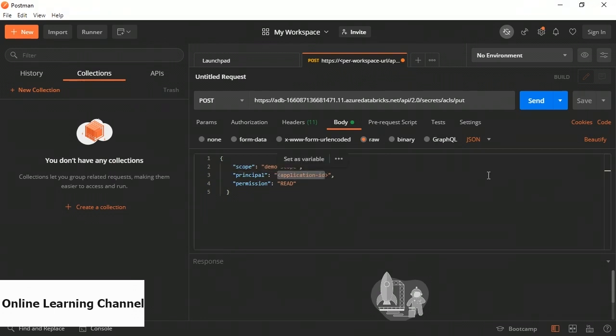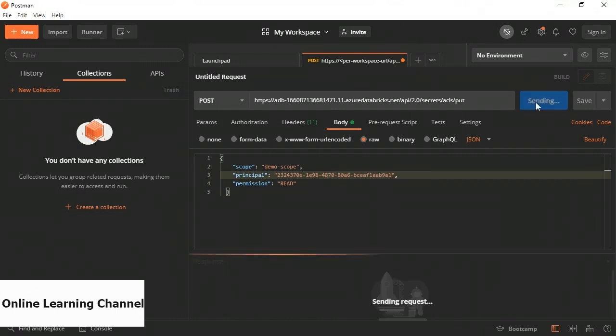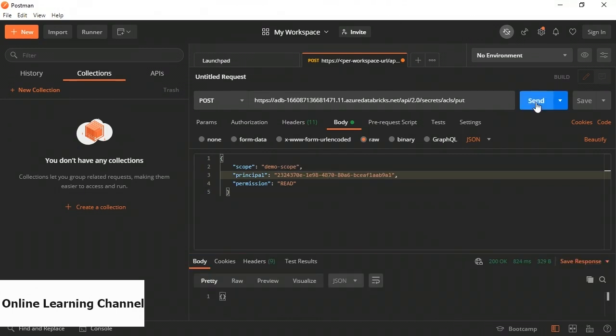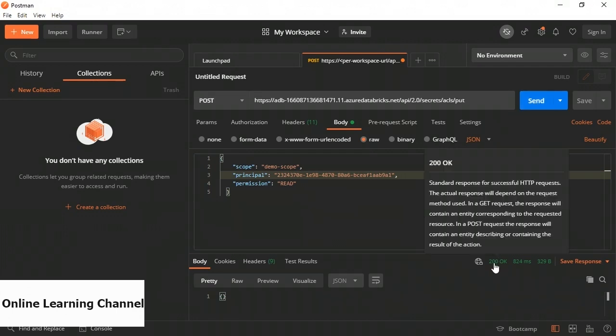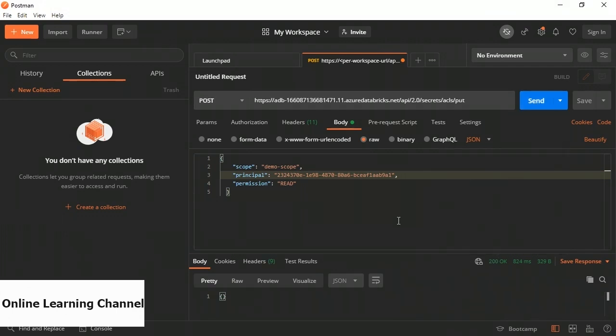The principal is our app registration in Azure Active Directory, the application ID. So I will get that and paste it in. And at the top right, I'll click Send on the request. So at the bottom, the result is 200 OK. So that's fine. So now let's go back to Databricks.